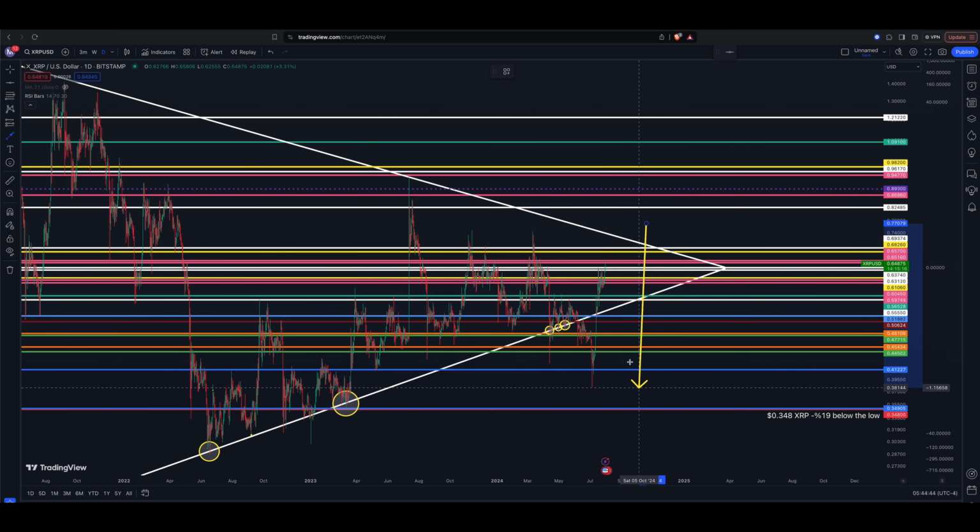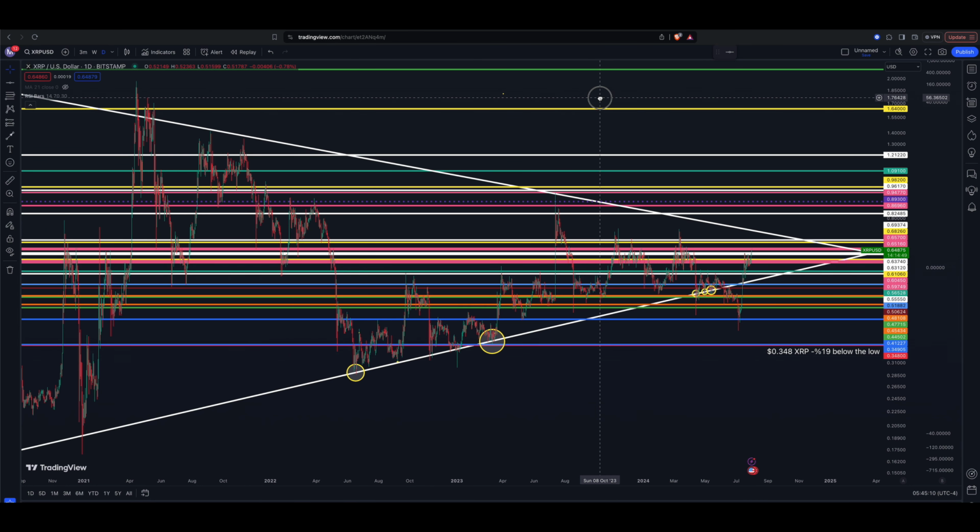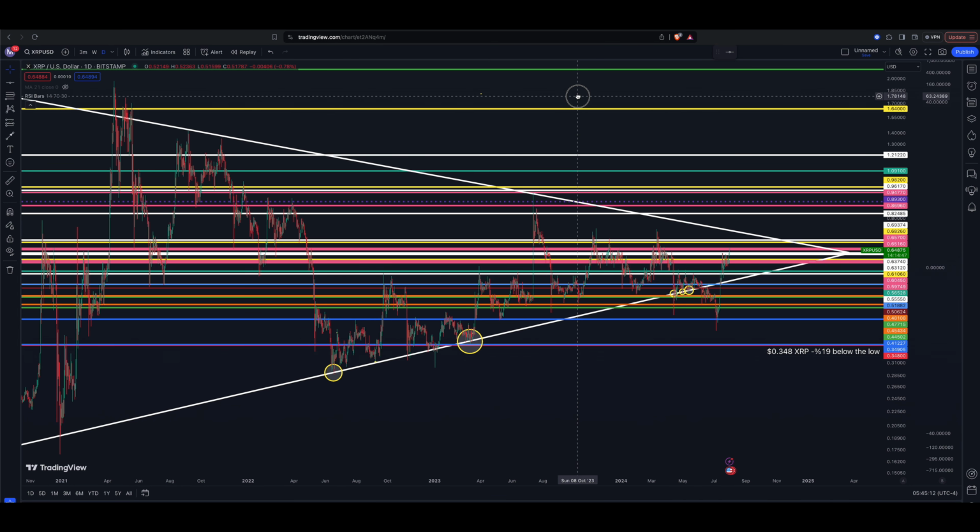This thing went on a huge move here, but it's nice to see it back in the pattern, because when it started to break below and find resistance here, not too good to see. But anyways, 74 cents is where the top of the resistance line would be if it went up there today, and obviously that'll go down in price as time goes on into the apex, which is about 63, 64 cents. Let me know your crazy XRP price targets. Do you think it's going to break out before March of 2025?